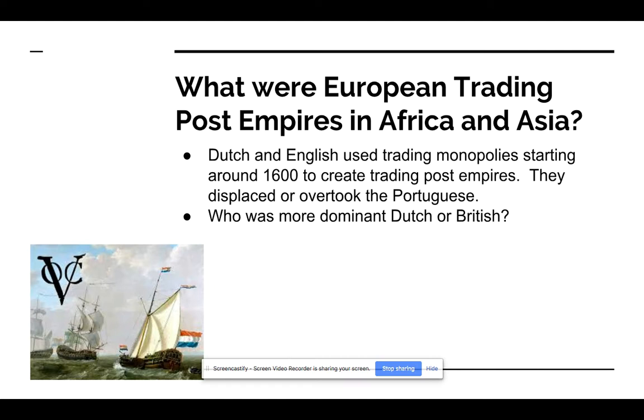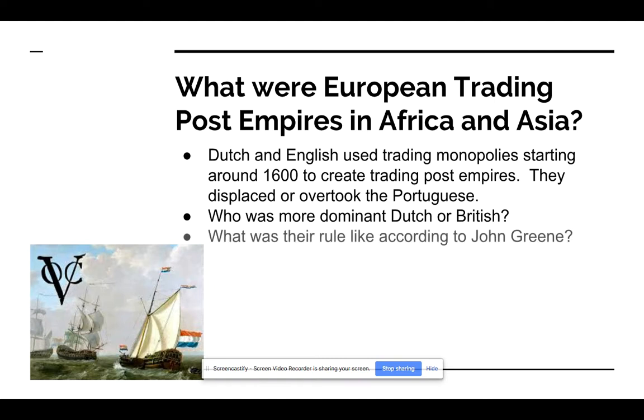A couple of things to acknowledge. The Dutch would take over more of Indonesia, while Great Britain would focus on India. Great Britain would not be successful, and the reason is simply that the Mughals were militarily stronger than the British at this point. As a result, the British would have to engage in trade agreements with the Mughals, right? Paying a heavy tax, right? So you're not going to see that dominance there. Their focus wasn't necessarily so much on spices, but on the textile industry, right? However, later on in history, Great Britain would obtain more power, and this would change.